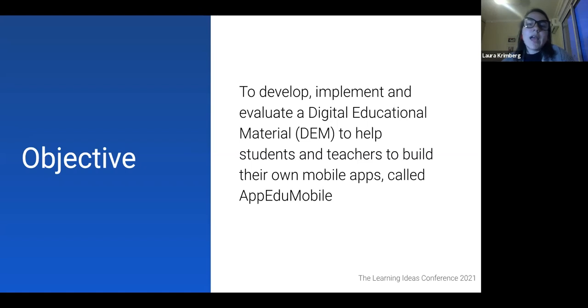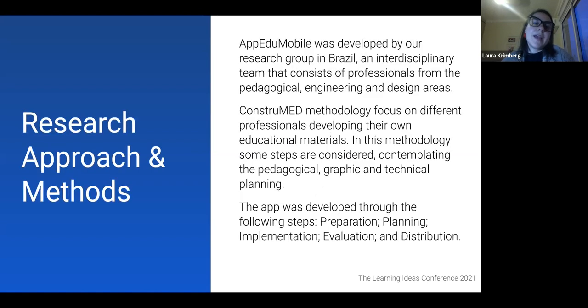We called it App EDU Mobile. For the research approach, we used the ConstruMed methodology, which focuses on different professionals contemplating pedagogical, graphical, and technical planning for creating educational materials. And the app was developed through five steps: preparation, planning, implementation, evaluation, and distribution.